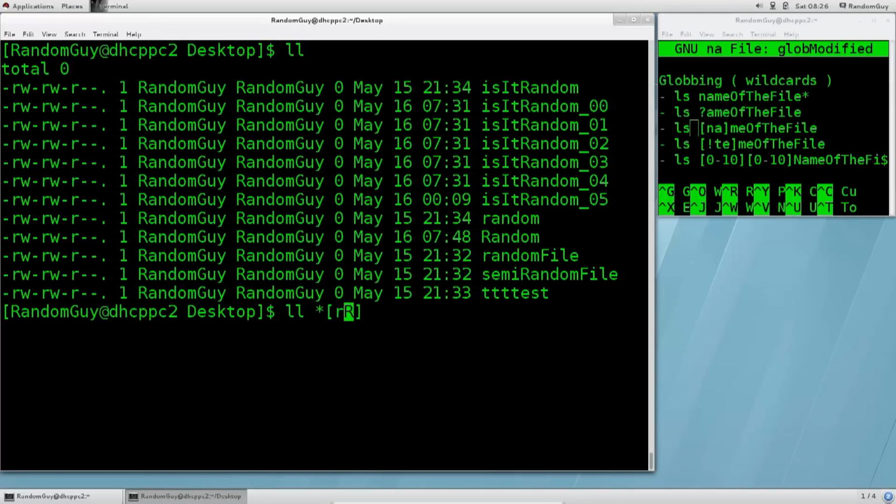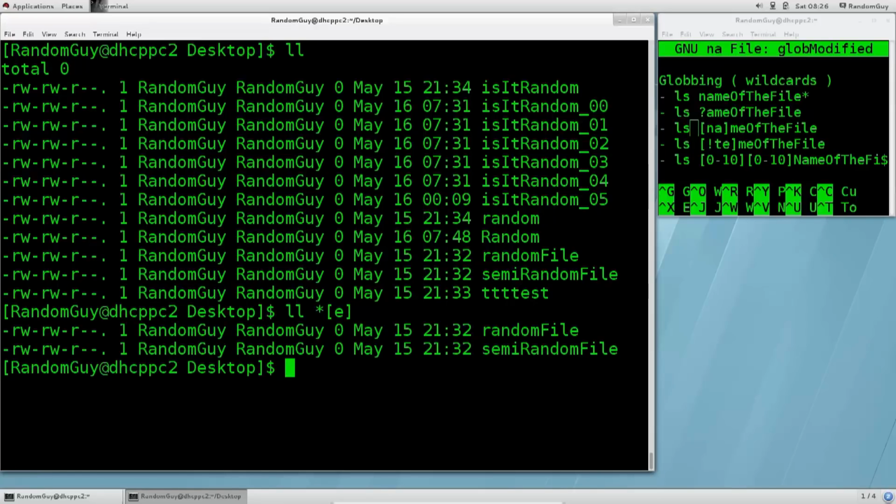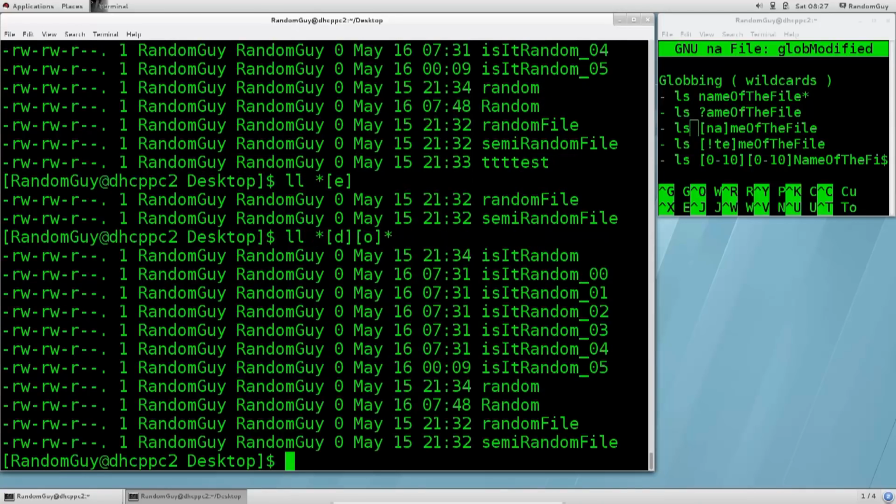And how do we want this file to end? Let's say we want it to end with E. Excellent. So we are effectively telling the machine all files that end with letter E should be printed out to standard output, and surely enough we get them here, no problems. But what I wanted to show you is defining other fields. So if I type in, I don't know, open bracket, and I say D, second field shall be O, close it. Then we're going to put an asterisk here, and then an asterisk here, and press enter.